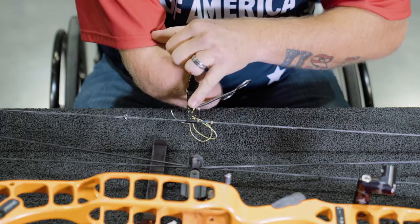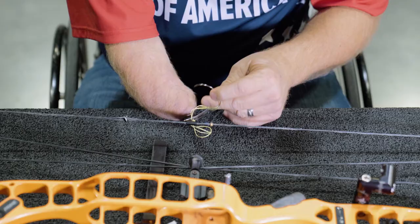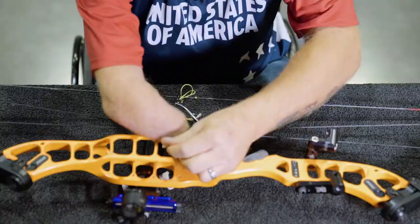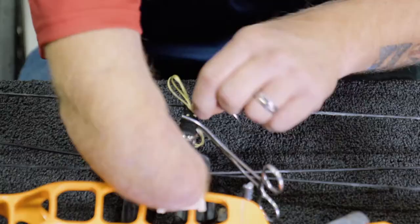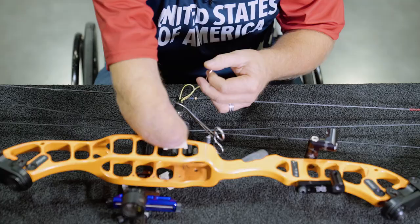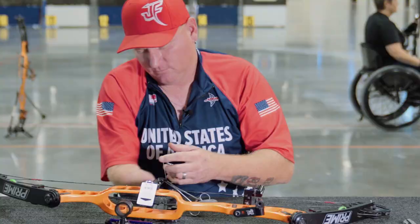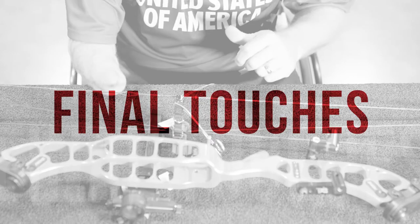So now I've served down the middle of the material. On my last stitch, I leave the tag end up and pull a little bit of slack out of that. Now I'll run my needle down and up. I've got a loop and I'm going to run my needle through this loop twice and snug it up for a nice tight fit. We have the material secured together. I'm going to cut the string, then cut the tab, and we'll burn the ends and we'll get to shooting.